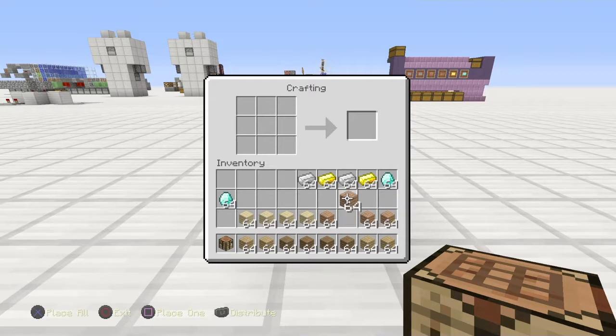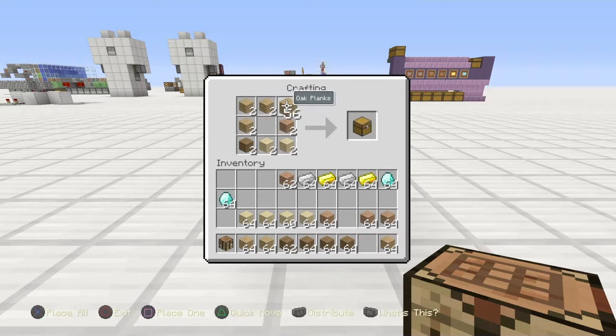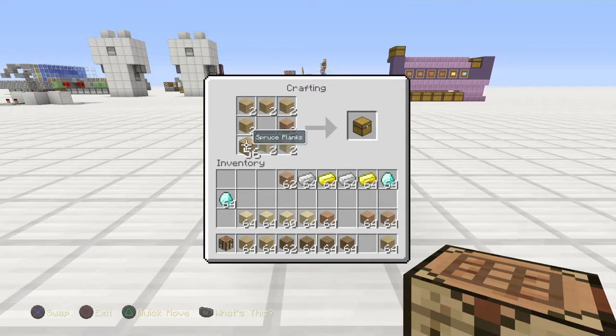I can pick this up, and where it says square in place 1, I can put 2 jungle wood here, I can put 2 birch here, 2 birch there, I can pick up the dark oak or spruce wood, put some there, and then say I want to use the rest, oak wood. I can mix and match the woods in classic crafting.